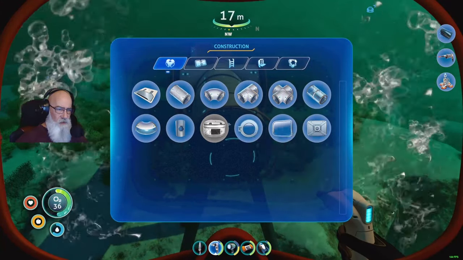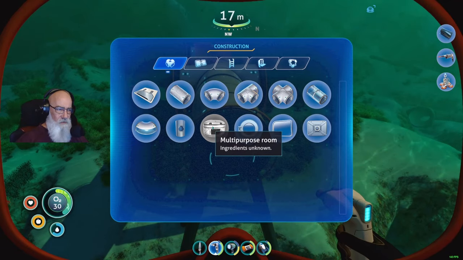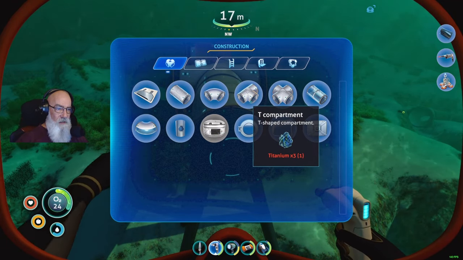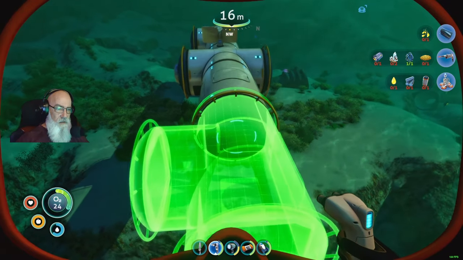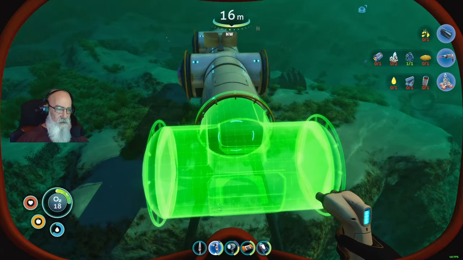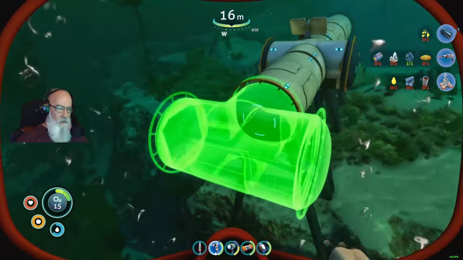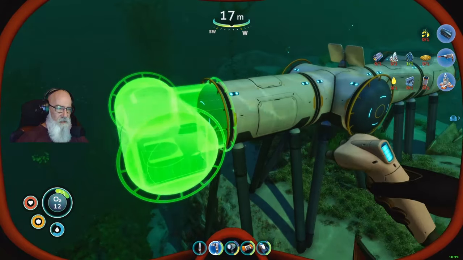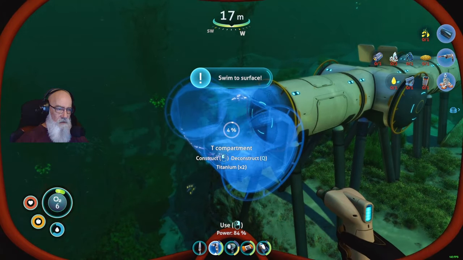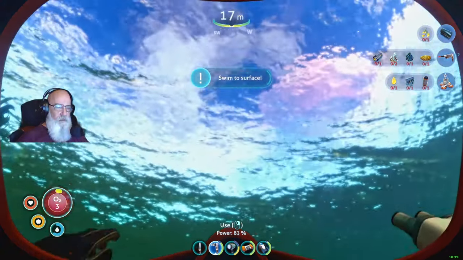I wanted another junction. Oh, we got a multi-purpose room. Oh, we don't know how to make it. So maybe we have to find that somewhere. But I wanted to get maybe something like this. Oxygen. And we're out.